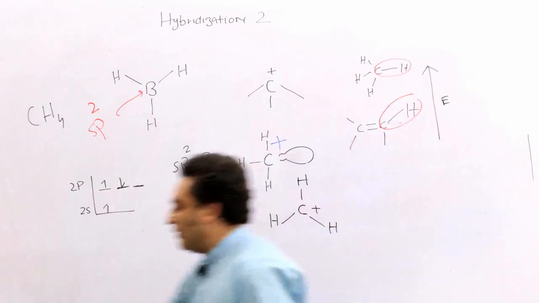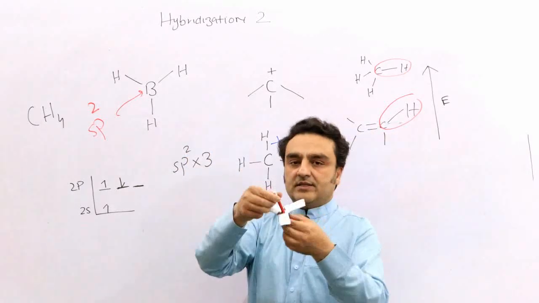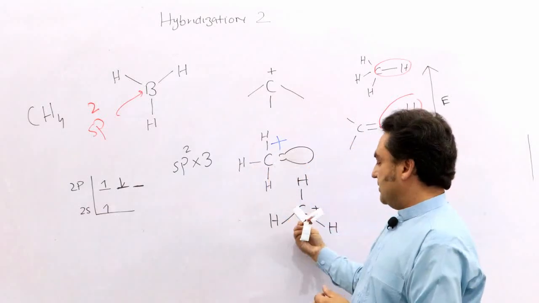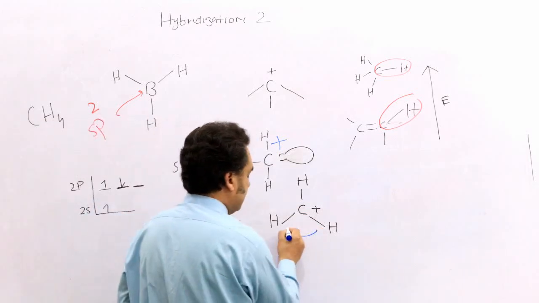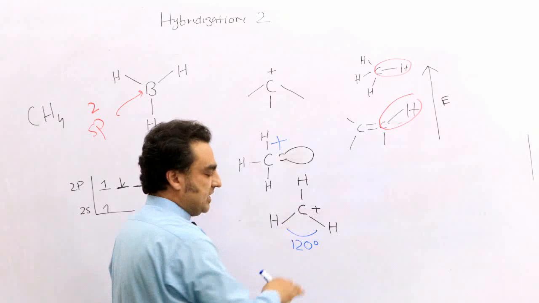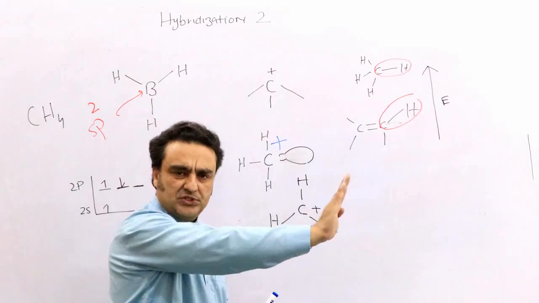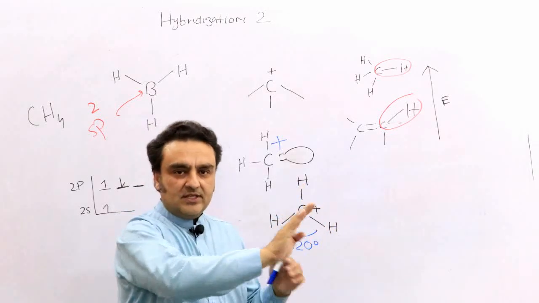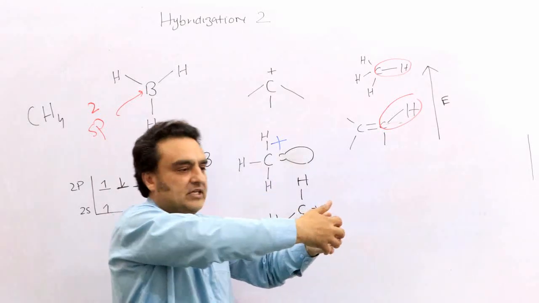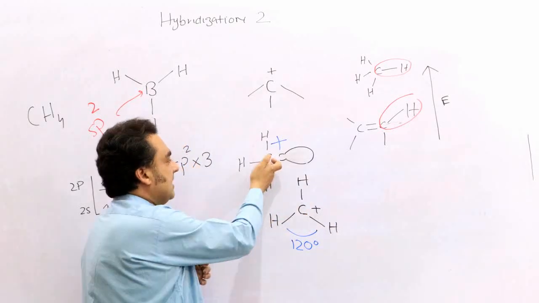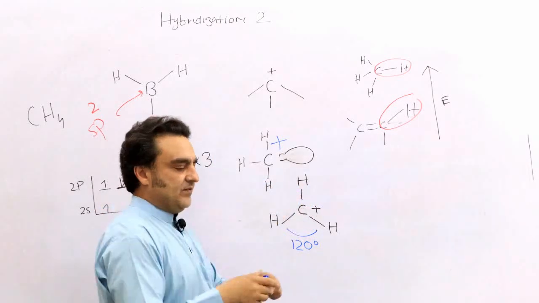Okay, and as the p is vacant, it is just like this boron, BH3, okay, molecule. The p will come towards you. So what about the angles? The angles in those things are all 120. And the CH bond is lower in energy. The molecule came to a lower energy and just kicked out a p orbital. You can say that it was bitter in taste, or it just took the sweet s inside and threw out the bitter p orbital. So the p orbital remains vacant and it is like this.